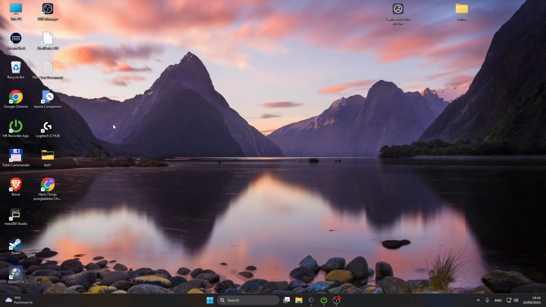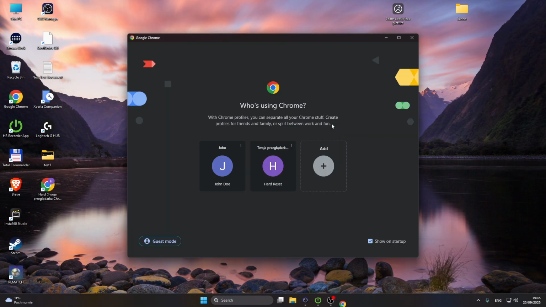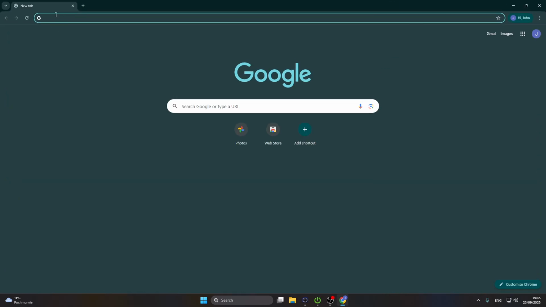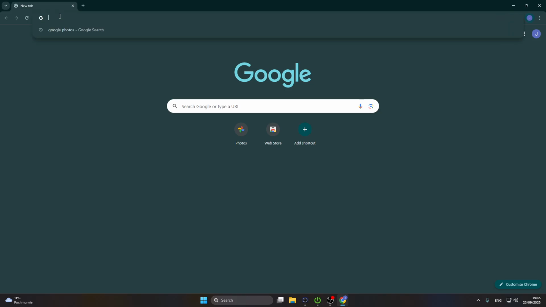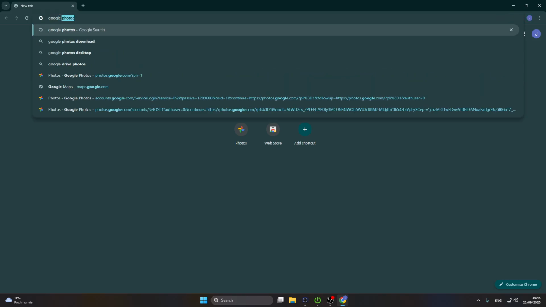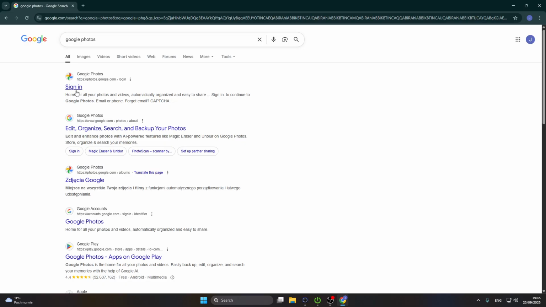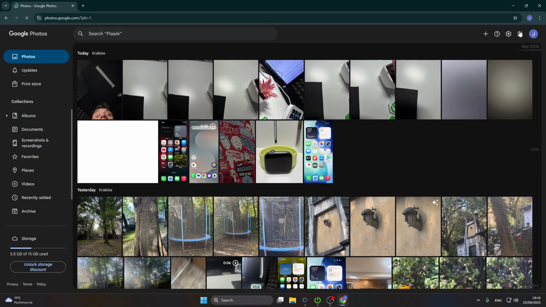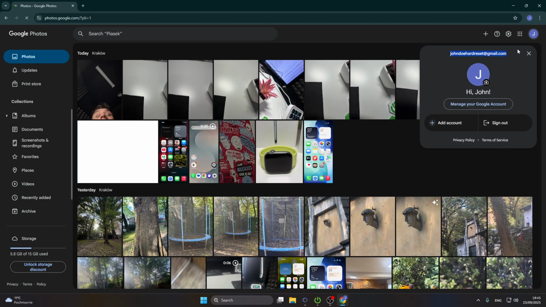Let's get started by opening the browser and, at the search bar at the top, writing Google Photos. Now you need to sign in to your account. Click at the top right to make sure that you use your correct account. If you have multiple accounts, when you click the profile icon, you'll see more accounts. Here I just have one, and you can add your account if you haven't.